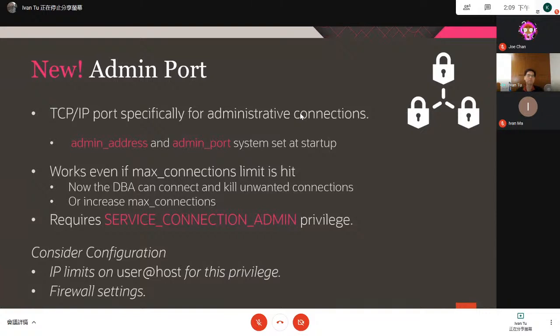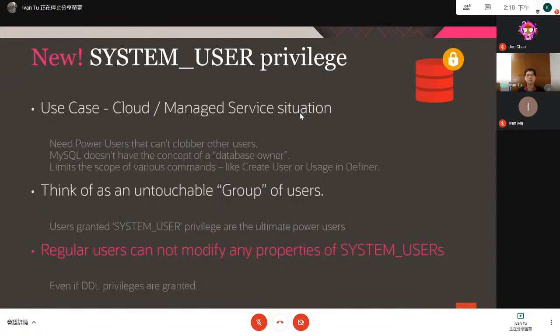If you have the DBA right, if you have the service connection admin privilege, you can do something against your database to save your database instance instead of shutting down the database. If you don't have this kind of admin port, all you can do is shut down the database and reboot it again. It will impact the availability of the database.